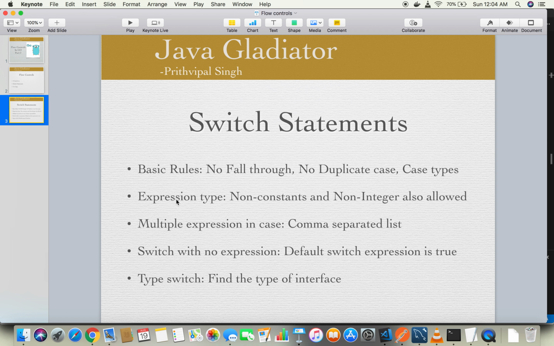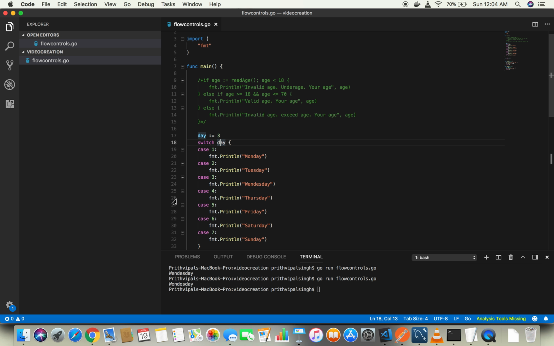And second point is the expression type of switch. So here we have integer type, like I explained just before. I just changed it to string, that also worked. If I change this to float, it will also work. I can even provide the value dynamically.